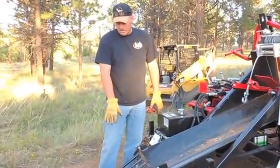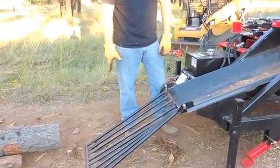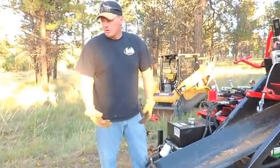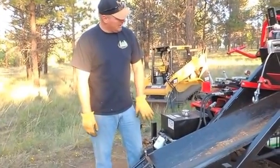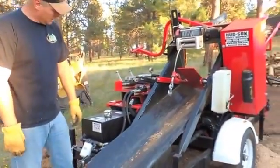This is the in-feed grate, and it is a grate. These are all solid bar, really nice and heavy duty, and it's designed so that as you bring your material through here, any rocks or dirt or debris or anything that's on the wood has a good chance to fall out of there. And then you've got a slanted in-feed trough that feeds up into our cutting system.